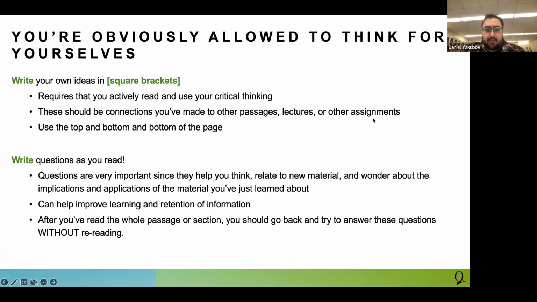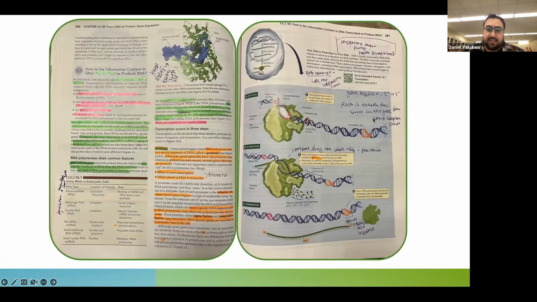So here's an example of my textbook. Now this is a lot of highlighting, I think, looking back at it now as a graduate. But when I took Bio 105, this is actually my textbook. So you can see I highlighted all the words. I put lists of things, proteins, enzymes, whatever, in pink. Any kind of definition based or factual based things I put in green. And then between different processes, I also put things in orange.